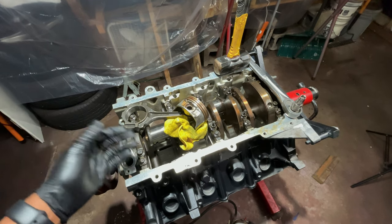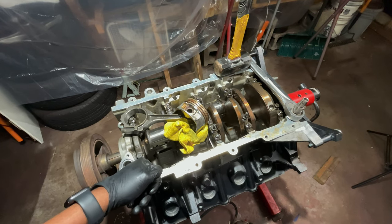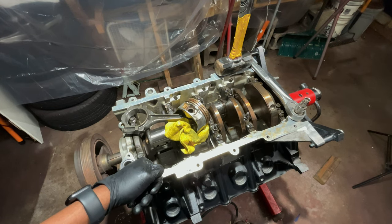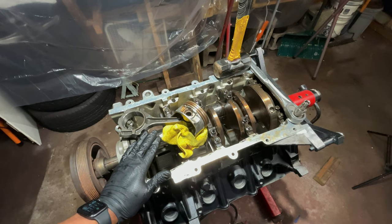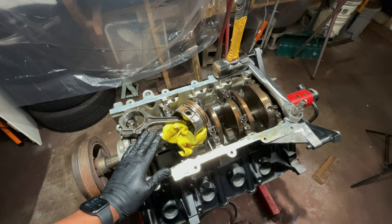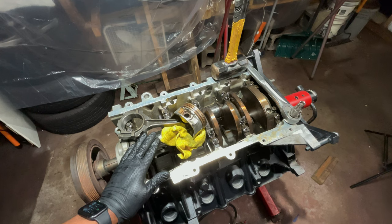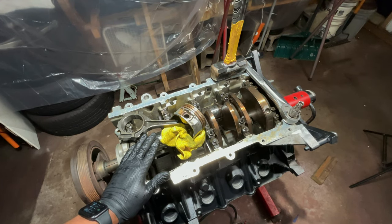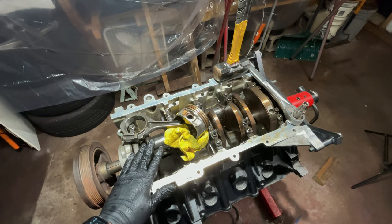Now, I know what you guys are thinking, like, hey man, you're to this point, why don't you just forge this motor out? And I don't want to invest that kind of money in this motor. What we use Project Kendra for is to go to national shows, and a lot of times we drive to these national shows. That little stock two-valve motor, it might be slow, but it's super duper reliable. Never had any problems going to Mustang Week, down to Atlanta, nothing. And I need this motor to be just as reliable, so we are not going to add any power adders.